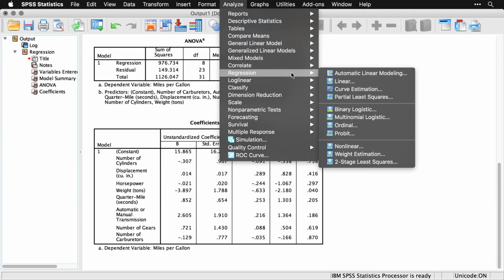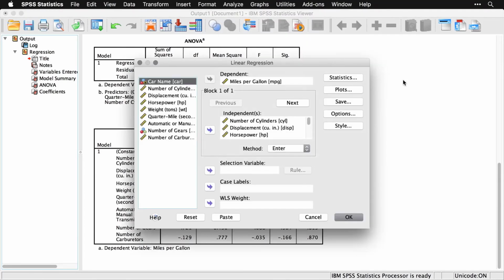Now, I will mention there's a really interesting one here called Automatic Linear Modeling. This is an SPSS function that came in a few versions ago. It does a lot of automatic data prep, a lot of combining and splitting up of variables. On the other hand, it's difficult to explain how it all works and to interpret it properly, and I'm going to save that for another course where I specifically talk about analyzing data. For now, I'm going to go back to linear.